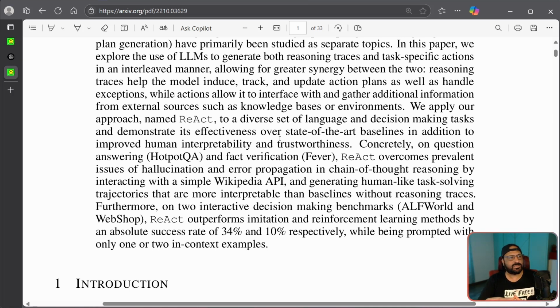For example, if it is trying to do research in the medical field, and it has been given a database of documents to conduct the research, it will break down the research question, the topic on which it is researching, and then prepare the plan. One step could be, okay, I'm going to look at the database of documents and find the information there. Then it's possible that it's not able to find everything from there. Then it might decide that the next course of action will be, I'm going to search the net. So this decision making, planning, and taking action is called ReAct, and that's how autonomous agents work.